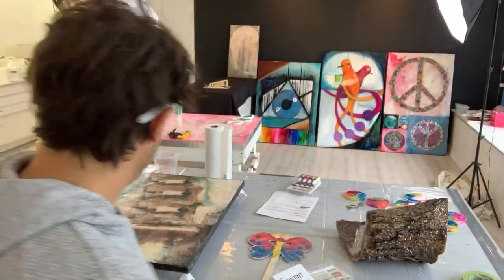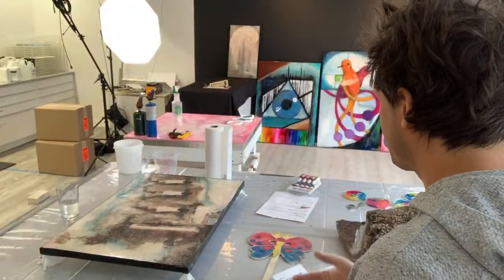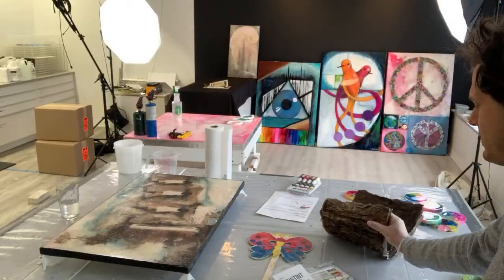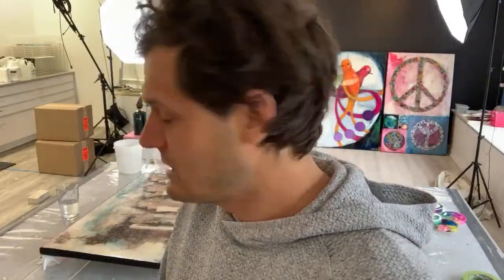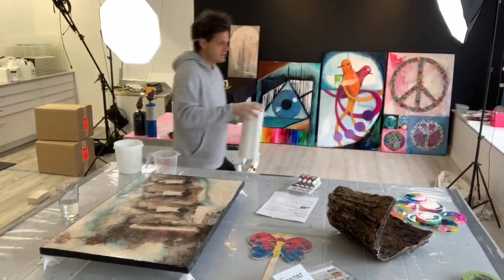I'm just going to say it's 2 feet by 3 feet, even though it's a bit less. So that's 6 square feet. I know a 32 ounce kit covers 8 square feet. That's going to give me extra. So I'm just going to mix up a 32 ounce kit of ArtResin. So 16 resin, 16 ArtResin. Okay, that's a great plan.